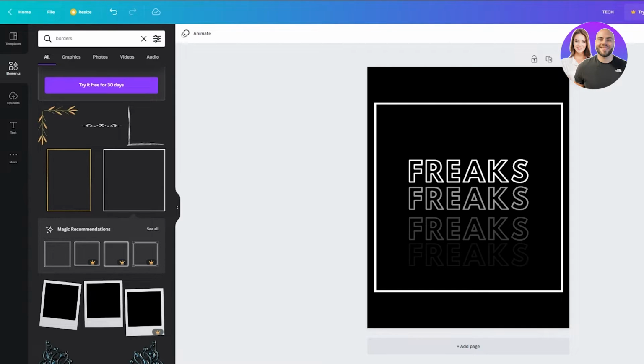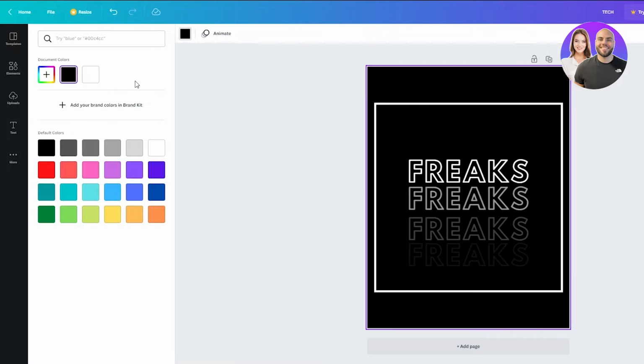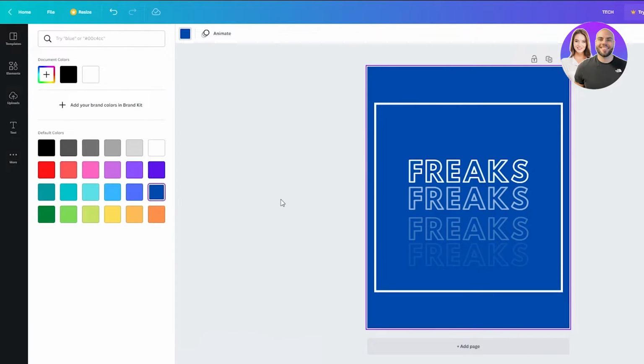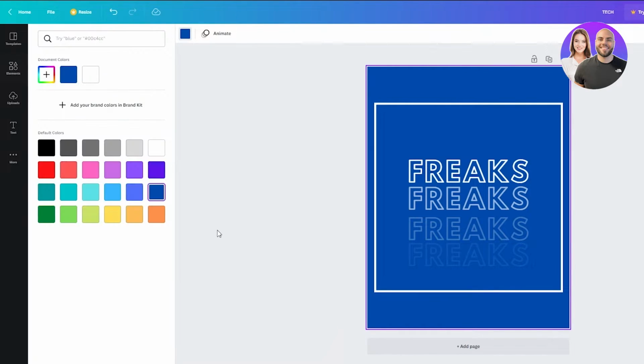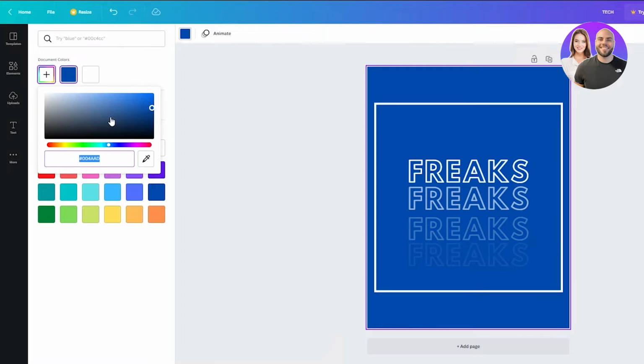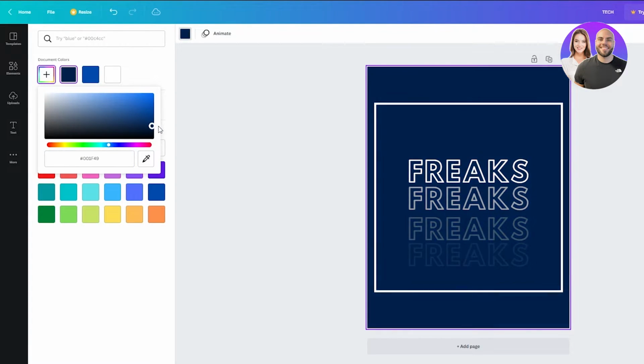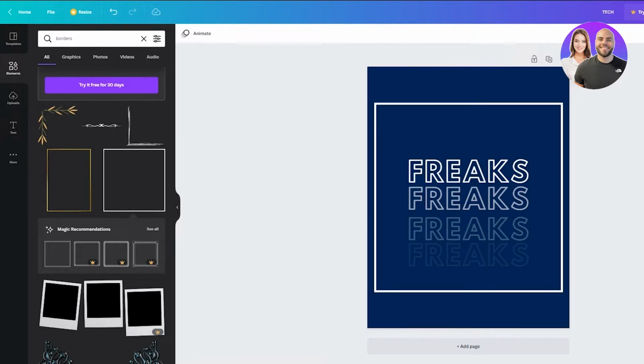So now what you're going to do is, you know what? Let's make the background blue. Or you can change the color if you'd like to. I like this better. Or you know what, I'll make it a bit of a darker blue. Make it go on the darker blue and turn it to the dark side of it. There we go. It's a navy blue now.